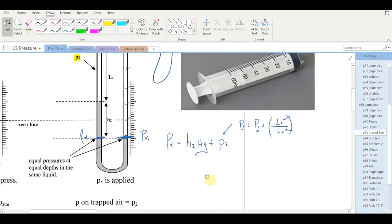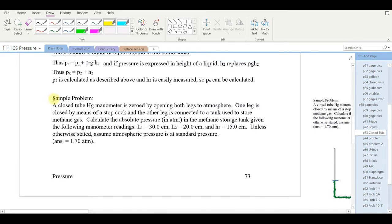Let's do an example. Bottom of page 73, sample problem. A closed tube mercury manometer, that's what we're using, is zeroed by opening both legs to atmosphere. Check. One leg is closed by means of a stopcock. That's right, on the left-hand side. The other leg on the right-hand side is connected to a tank used to store methane gas. Calculate the absolute pressure in atmospheres in the methane gas storage tank given the following manometer readings.